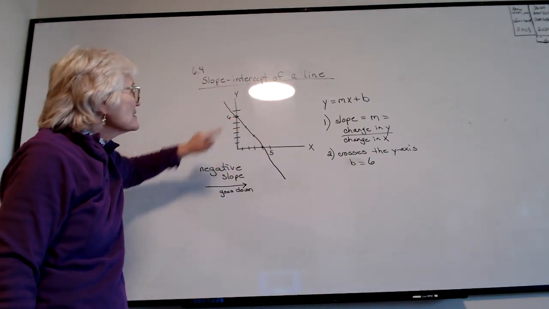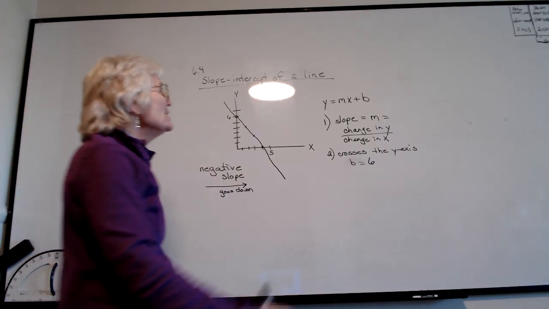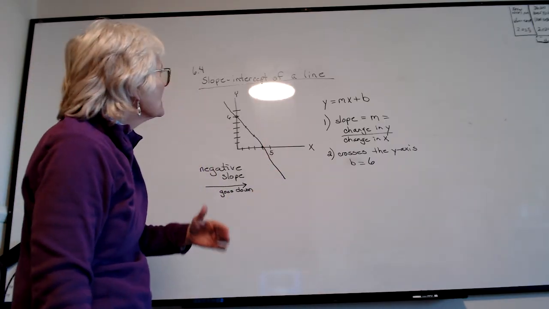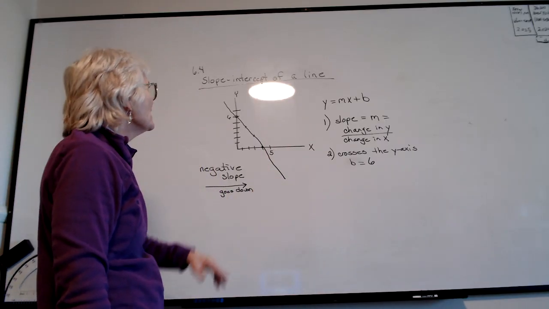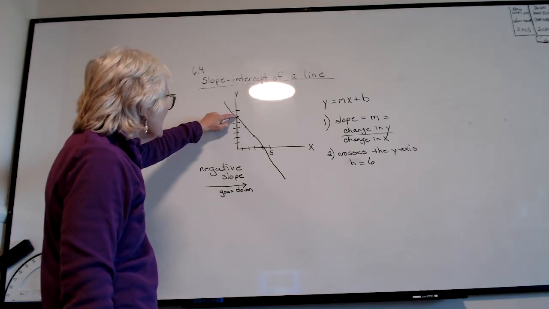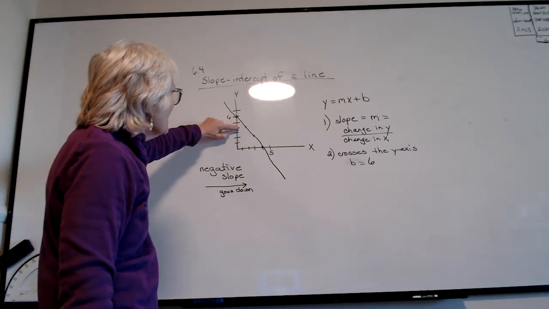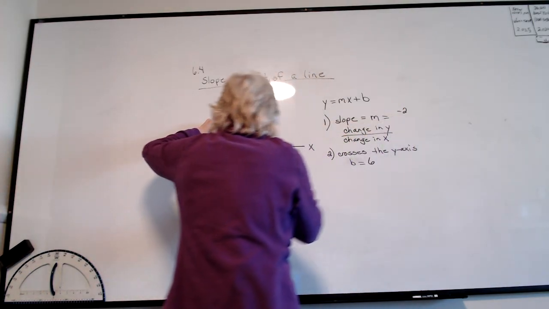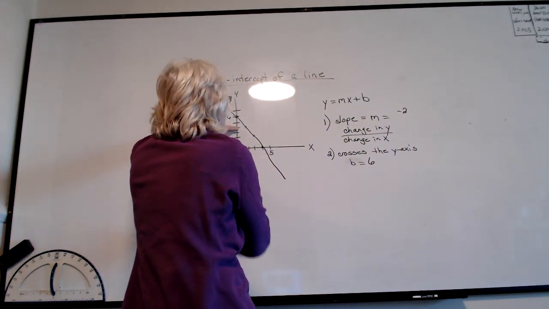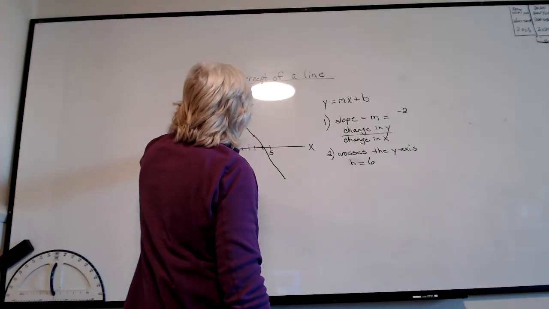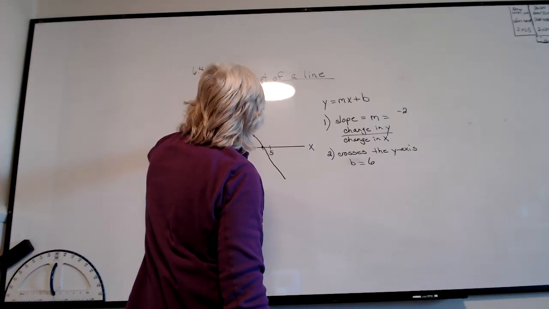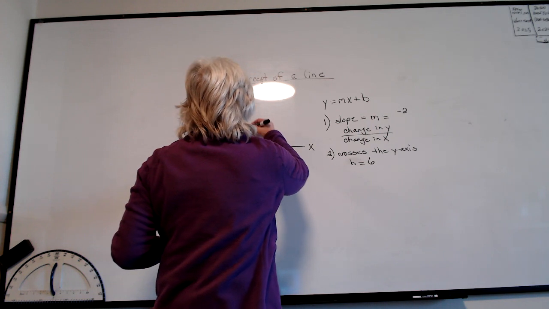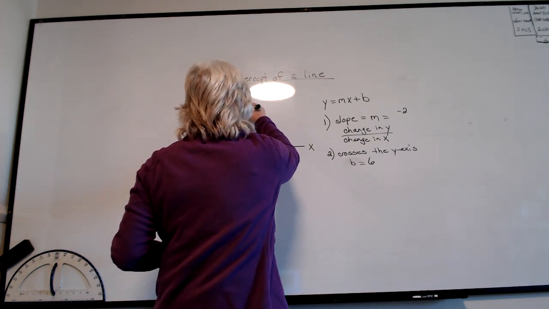Okay, the next thing is now I need my slope. Well, the slope is the change in y over the change in x. I've made this pretty easy. I go down 2. That makes it negative, which I knew it was going to be negative. And I go over, I think I didn't draw that one correctly. Let's see, what did I go over?